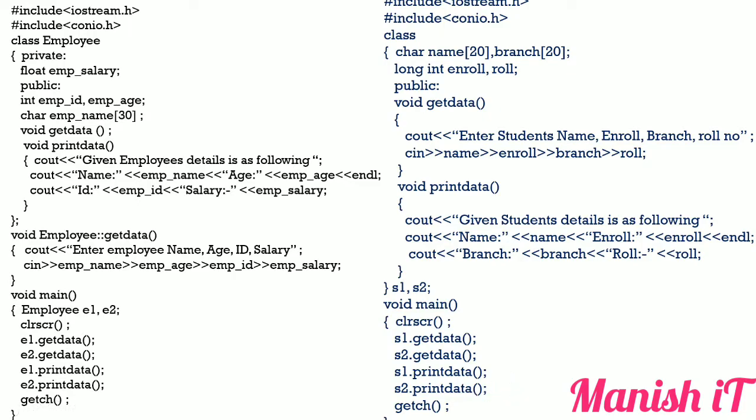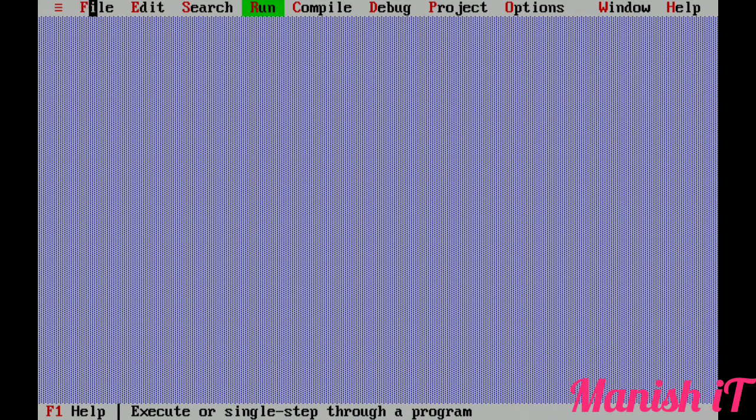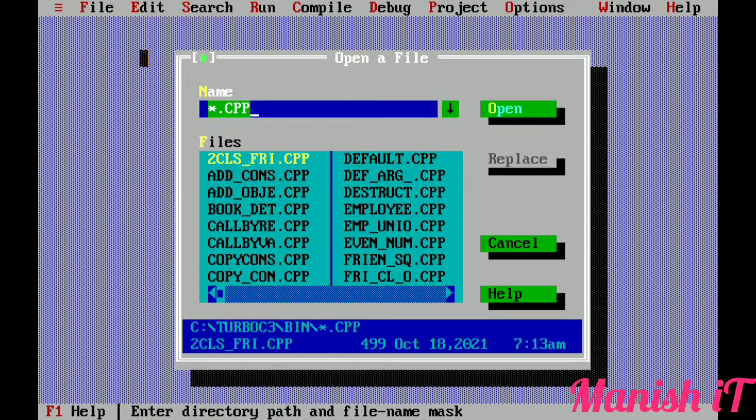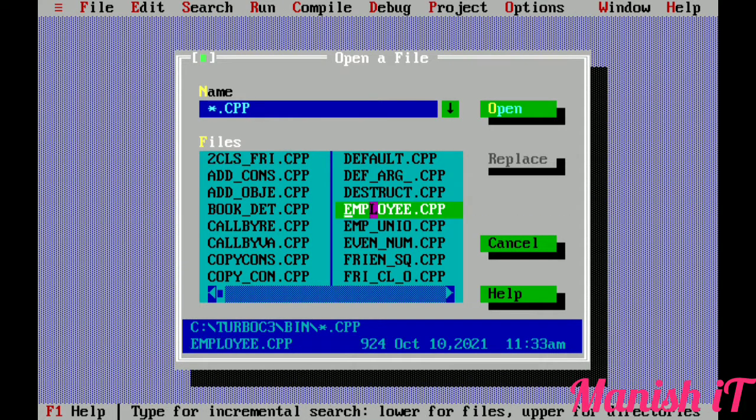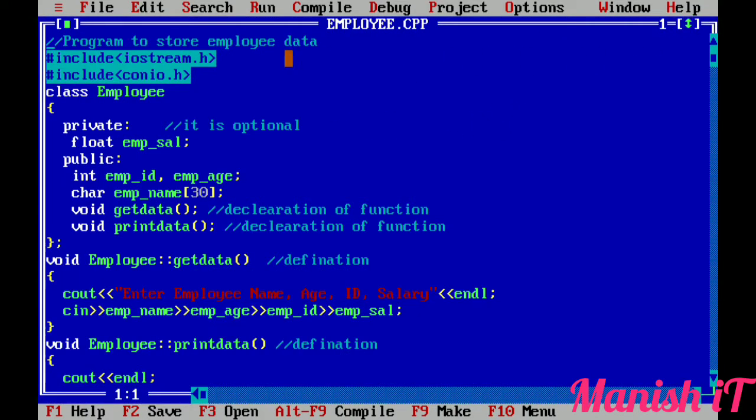So see how we implement it programmatically. I will show you how we run that program. This is the first program, with the class using a class name.